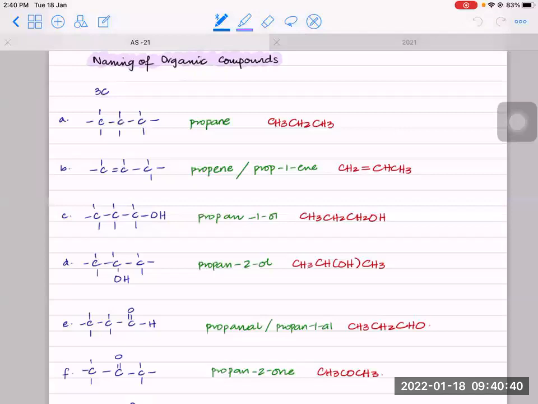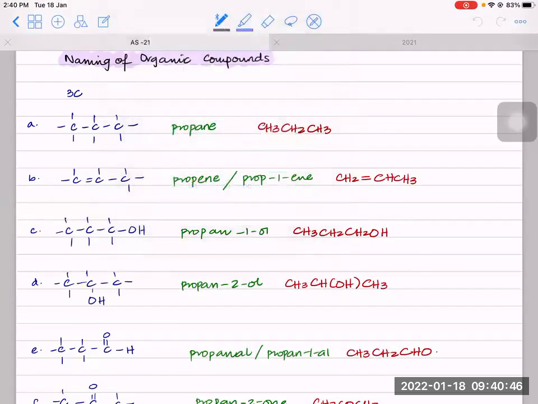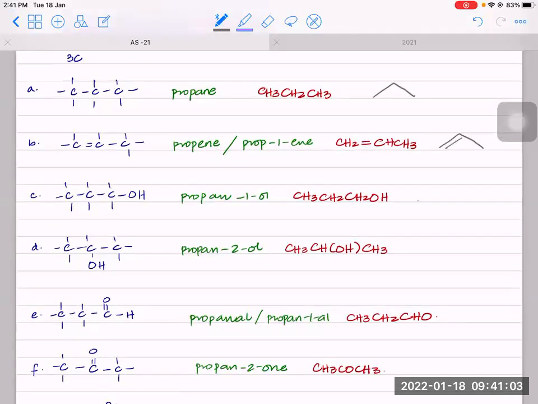So for the skeletal formulae, we only need to show the skeletal outline, the carbon outline. Do not show the carbons, don't show the hydrogens attached to it. So you have 3 carbons, 1, 2, and 3. Right here we have 3 carbons, so you show it like this. Between carbon 1 and 2, you have a double bond. So you show that like this. Then number 3 would be 1, 2, and 3. And on this carbon, you have an OH. So you will show the OH like this.